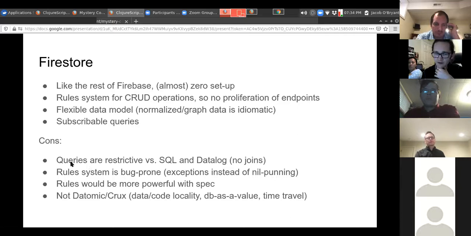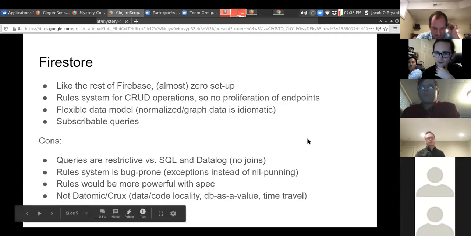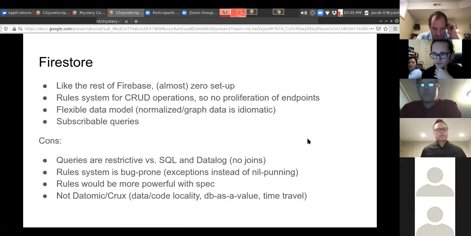Some of the cons: the main thing is that the queries are quite restrictive. You can't do joins. Basically all you can do is retrieve things from a single table at a time. In this case, we have a table for all the games. So when you first log in, you're going to see a list of all the games that people have started that you can join.